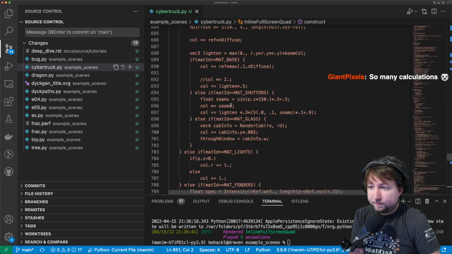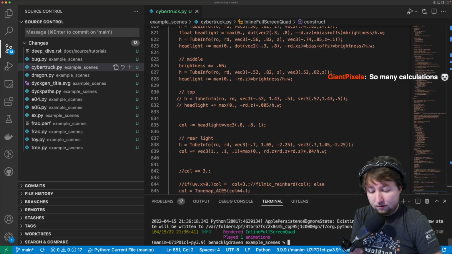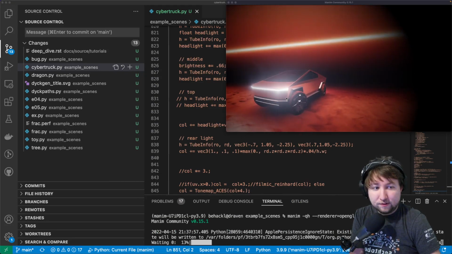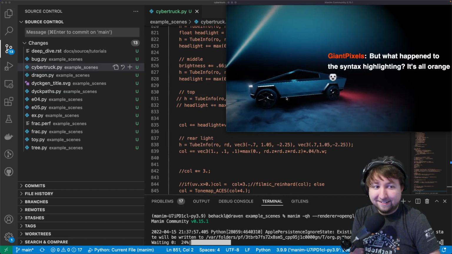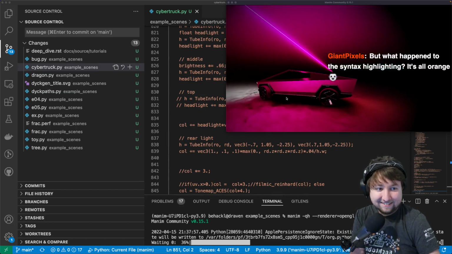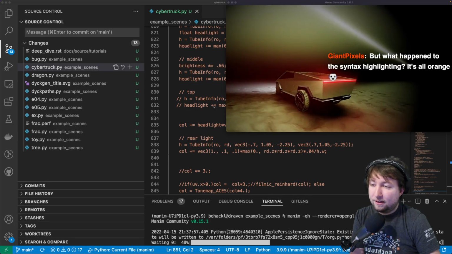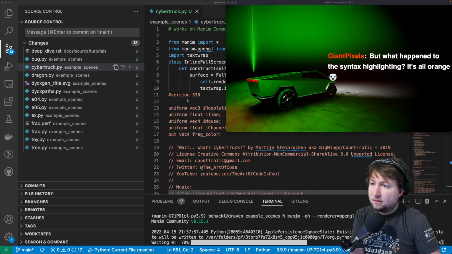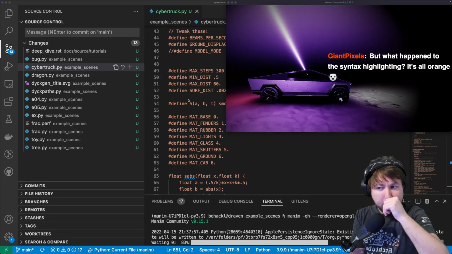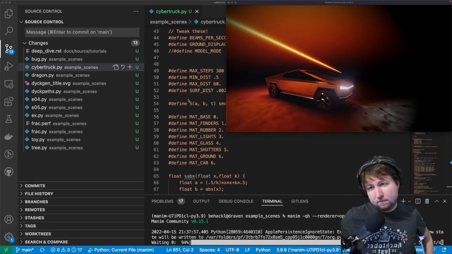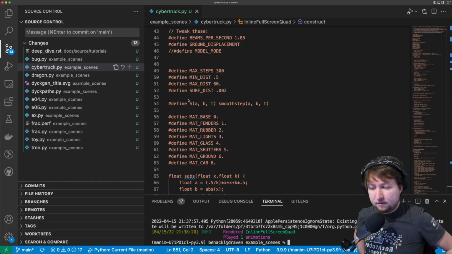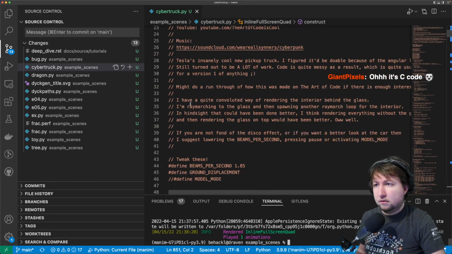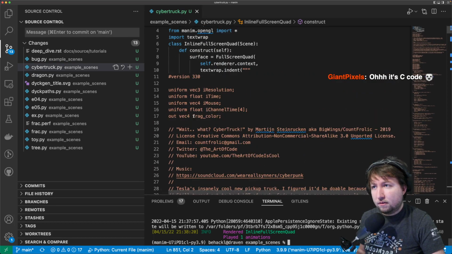But in the end, the fun thing is that the Cybertruck thing you just saw is basically one Manim surface. It's just shaded correctly. What happened to syntax highlighting? It's all one string. This is the shader code, with some C++-like syntax, and the language is GLSL, I think.